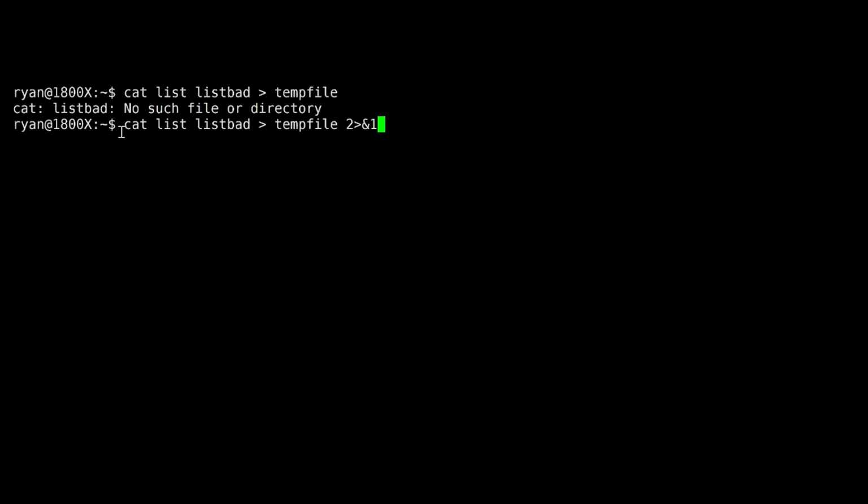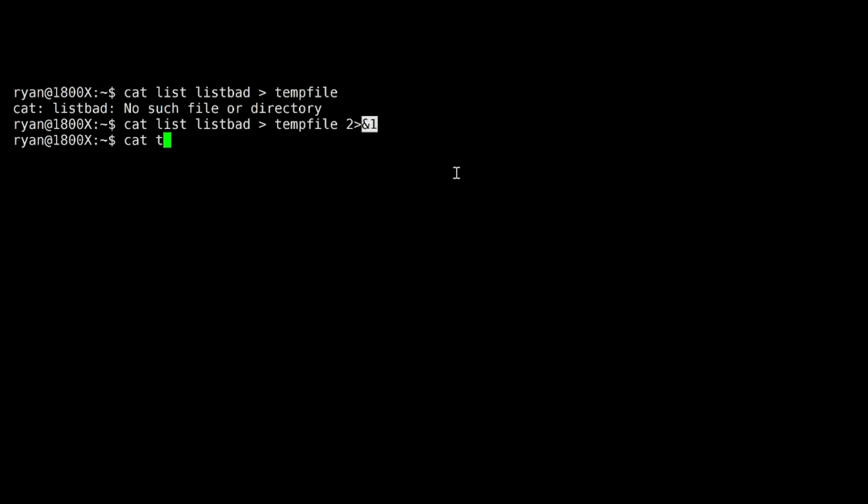So what I'm saying is use the cat command, take these two variables, concatenate them together, redirect the output of that away from the standard output into temp file, but also redirect the output of the standard error and put it into the file descriptor 1, which is standard output.